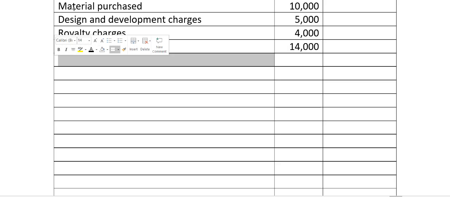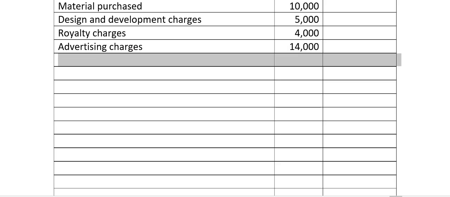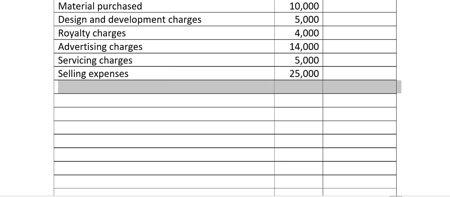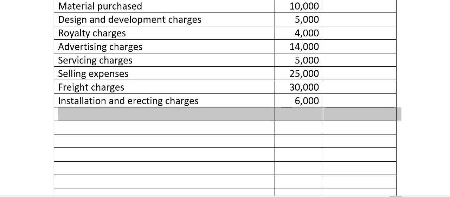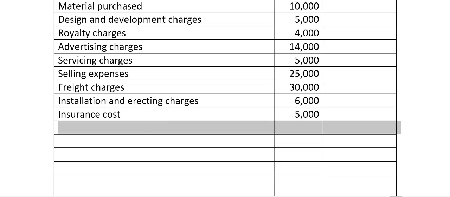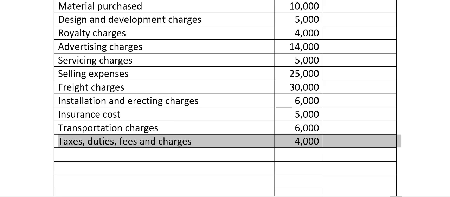The next one, servicing charges should be taken, selling expenses will be taken, freight charges will be taken, installation and erecting charges, because no other information is given, we will take that. Insurance cost, again nothing else is mentioned, so we will take. Transportation charges 6,000 is given, we will take that.